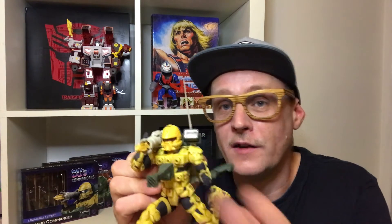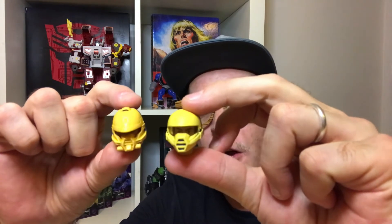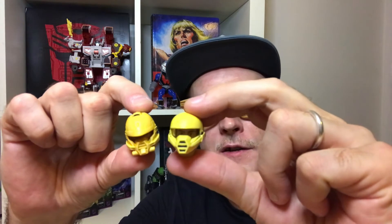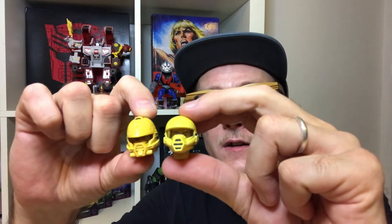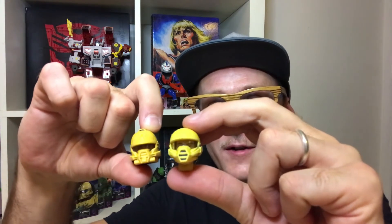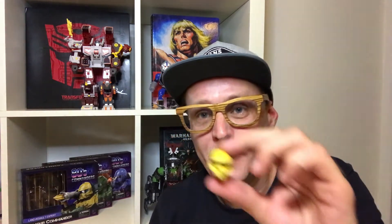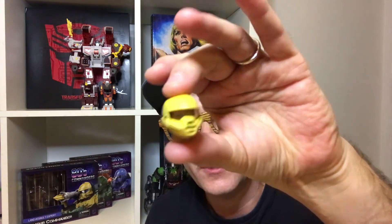Jake was the worst offender - this yellow is just not the same at all. It's more akin to the yellow plastic on the figure, and it's incredibly obvious. His old helmet looks exactly the same. But let's bust out the new heads. First up, Jake Rockwell - the yellow is so much better, and the size is just a little bit smaller, which is quite a dramatic change in terms of the helmet sculpt. Far superior. It's great to have options. They've absolutely got this down to a T, and again it's got the gentle wash just like the figure.